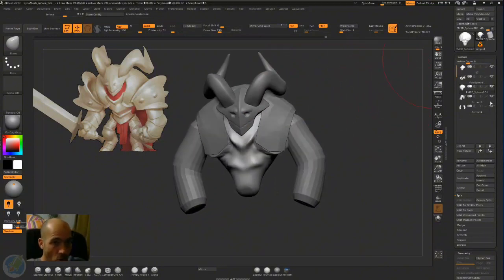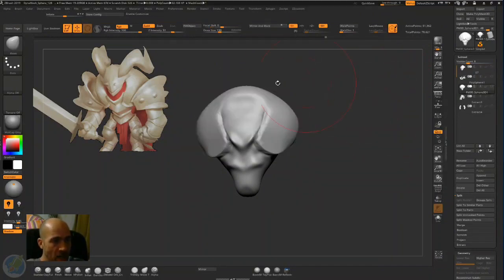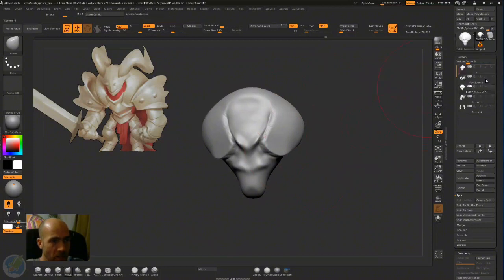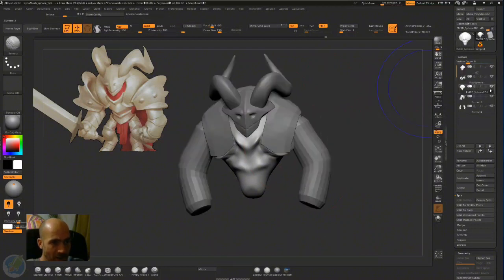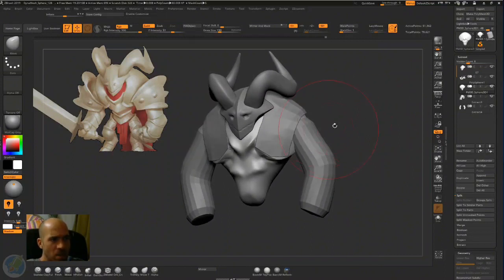One thing I want to show you about visibility: shift click on one of the eyes will disable the visibility of all the subtools. Shift click again will enable it. This could prove useful.